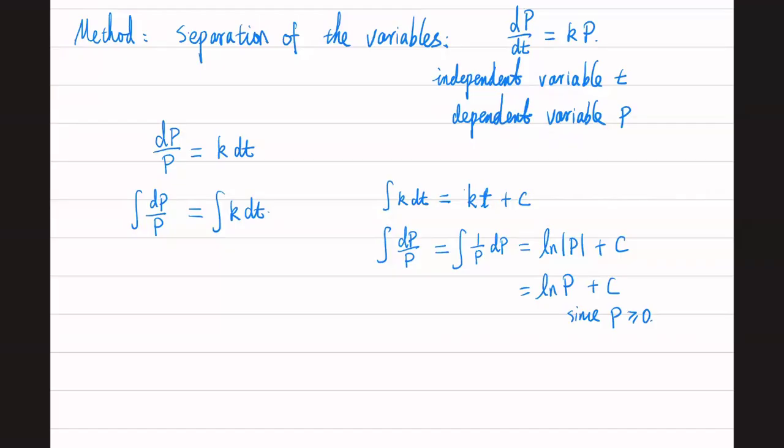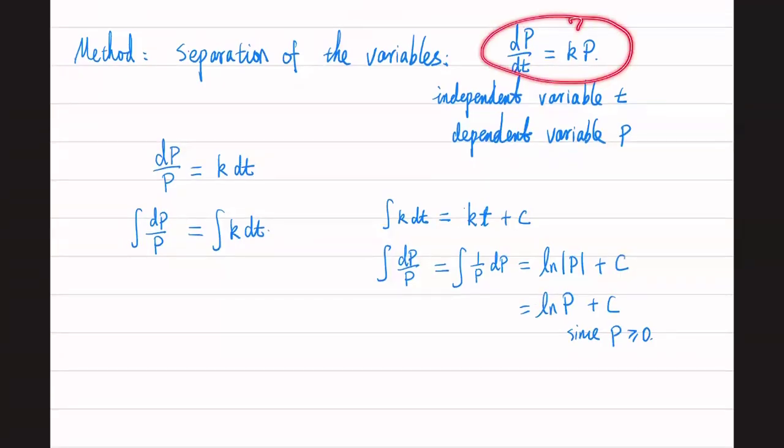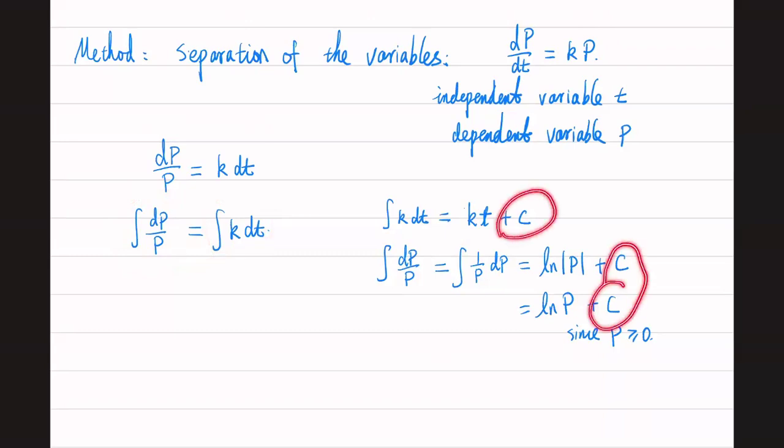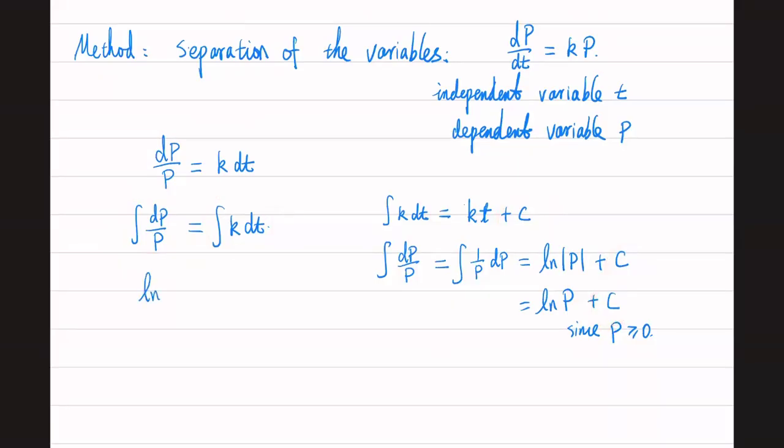Okay, so from the differential equation, the separation of the two variables, then we take the integral of the left side, the integral of the right-hand side, we get a new equation. So again, we have two integral constants. We just need to keep one of them. I keep the first one. This solves the differential equation.